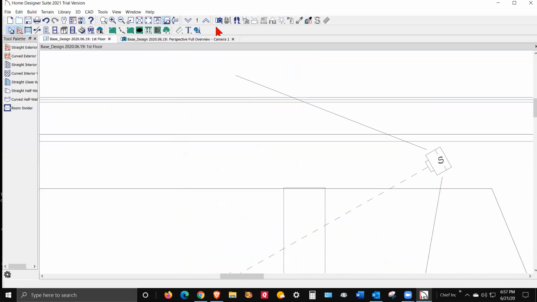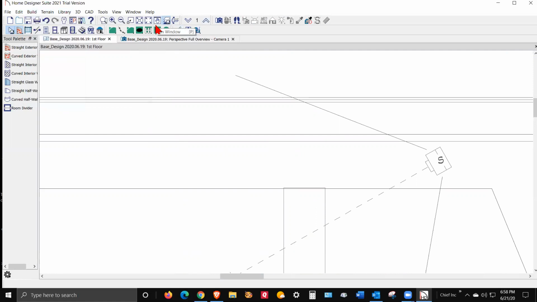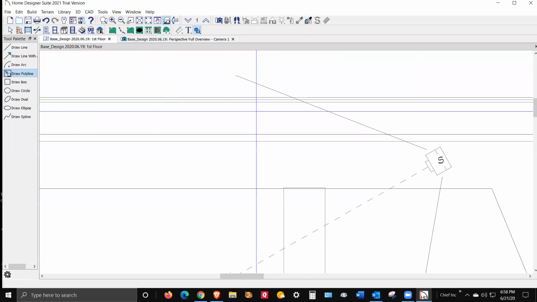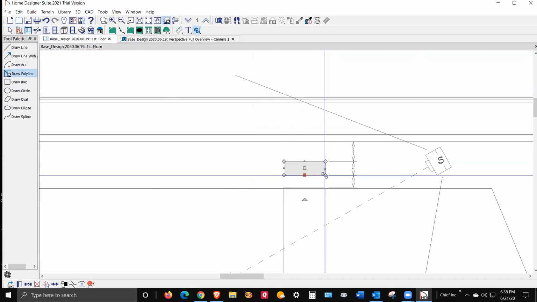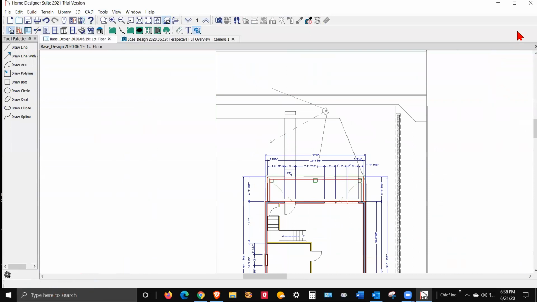I know I'm in Suite, so I've got limited tools here. Let me go to the build menu and see what's available. You don't have a custom slab tool in Suite. Oh well. What's that? Terrain wall. I was hoping maybe I can. There's no convert tool in Suite. Okay.